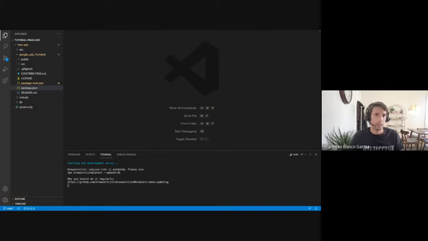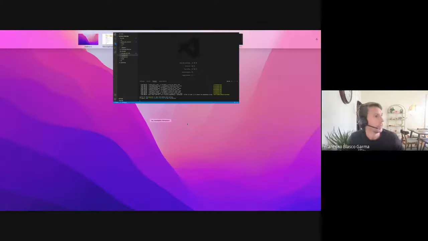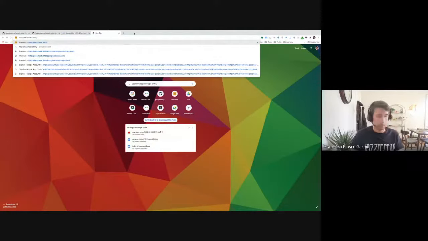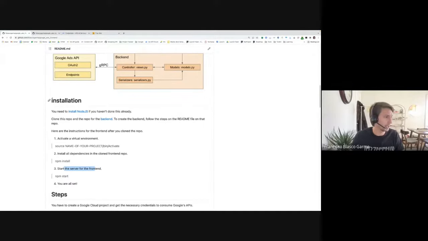It is opening it on a browser here that I'm not sharing the screen, so let me do it here. This will open automatically for you. Here you go. We have the front end. Do not navigate yet because we still need to set up the backend of the app. So that was the last part of the installation for the front end.